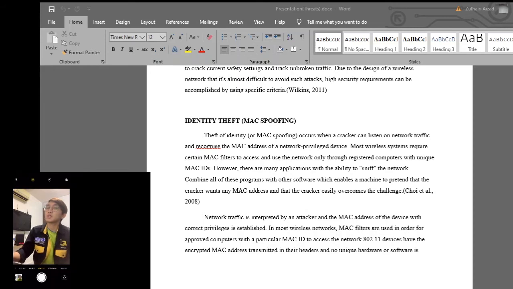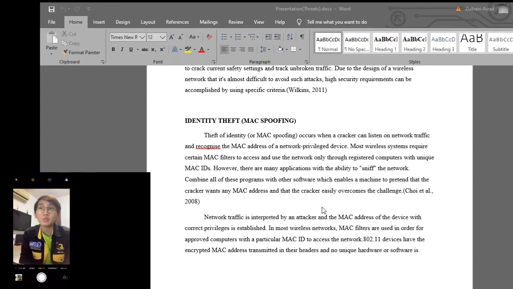So here we focus on identity theft using MAC spoofing. What is MAC spoofing? MAC spoofing is a technique for changing the factory-assigned MAC address of a network interface on a network device. The MAC address that is hard-coded on an NIC cannot be changed. However, many drivers allow the MAC address to be changed.